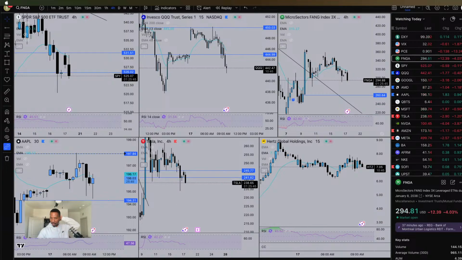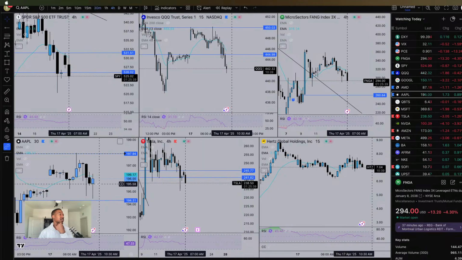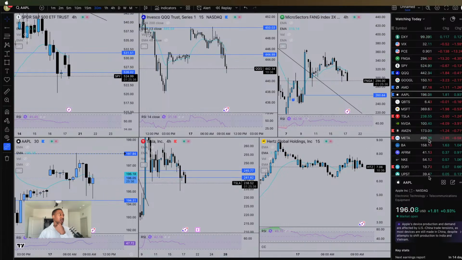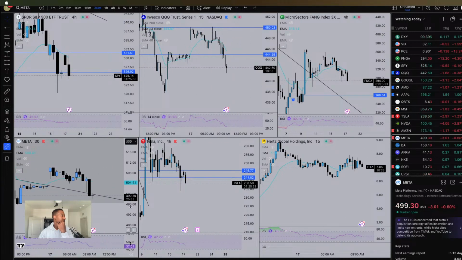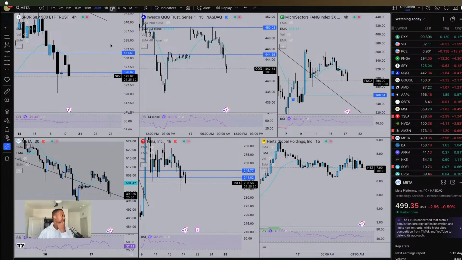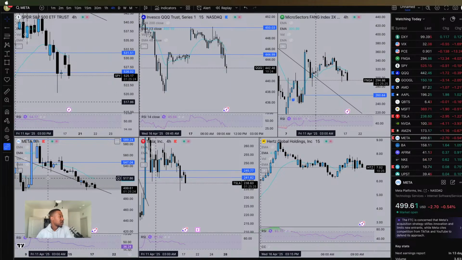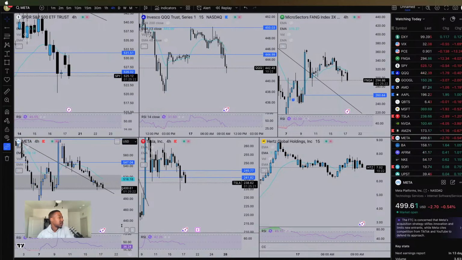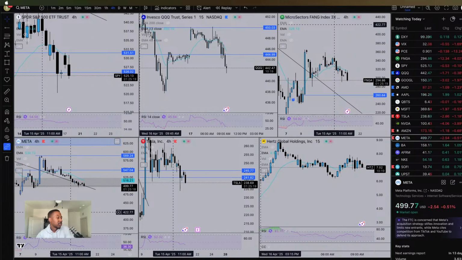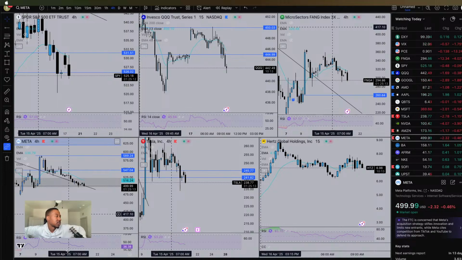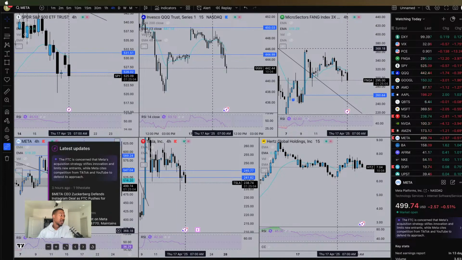Will Meta keep falling? I'm down $75. Should I sell or what? So one thing to be aware of with Meta, let's look at it. They are at a trend line. I think the question is, do they break or do they hold? They've been riding this trend line down, kind of respecting it, but be aware Meta is undergoing some kind of lawsuit, some kind of court case. I'm not sure what application it is. It might be Instagram, it might be something else.